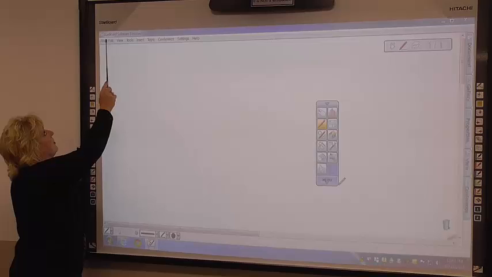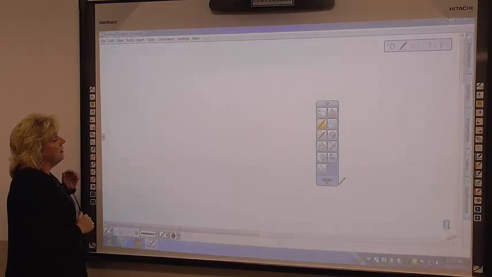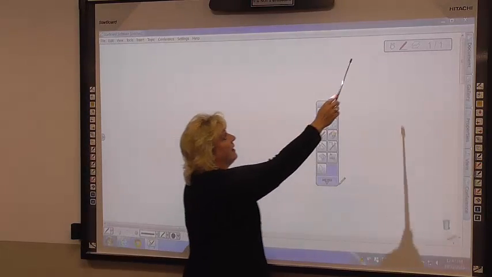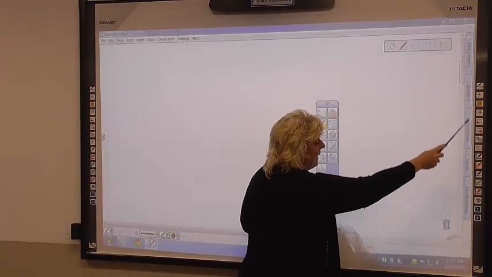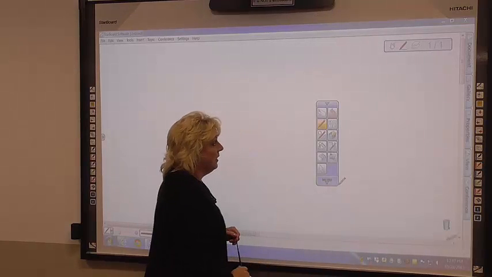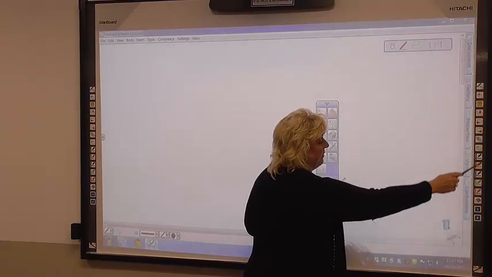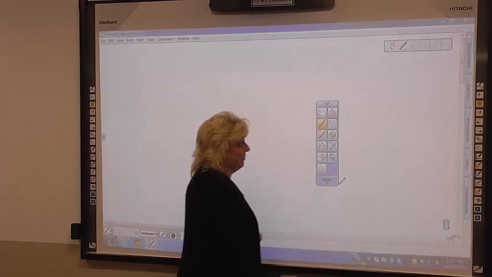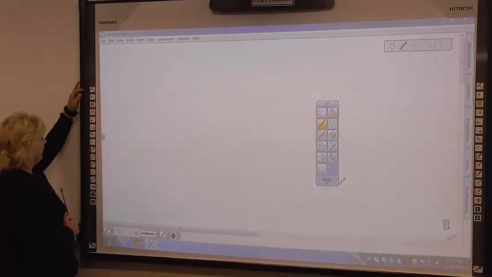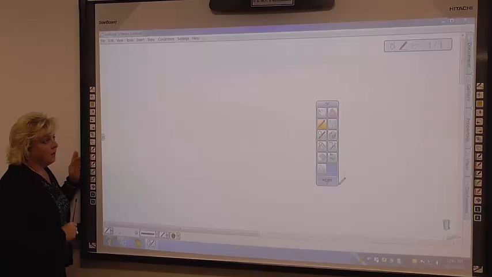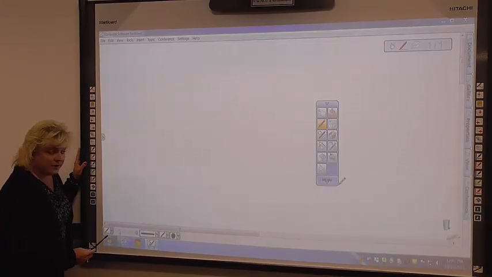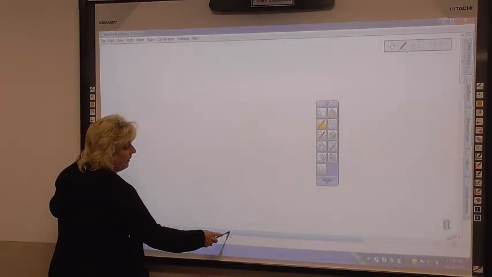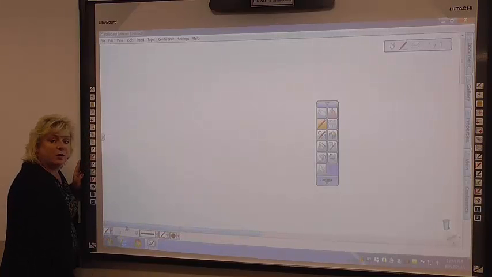You'll notice on the top here are some drop-down menus. You'll also notice there's a status bar up here in the right-hand corner. You'll notice a series of tabs along the side here. And you'll also notice a whole bunch of buttons that are on the physical board here on the right. And they also repeat on the left. On the bottom, you'll notice that we have a properties box for the tools that we're going to be using. And then you also have a scroll bar. And we'll talk about each one of these.